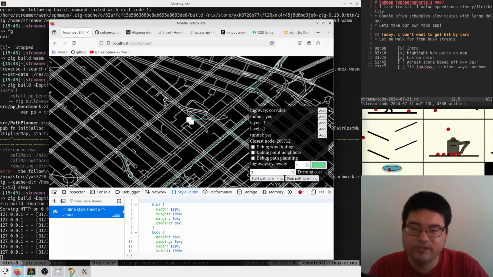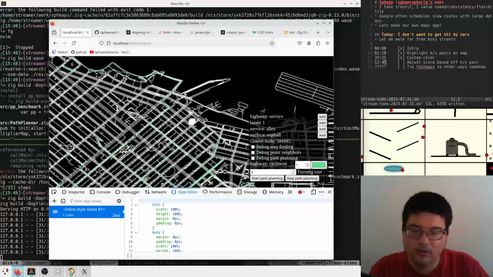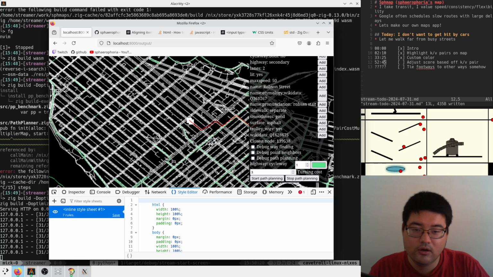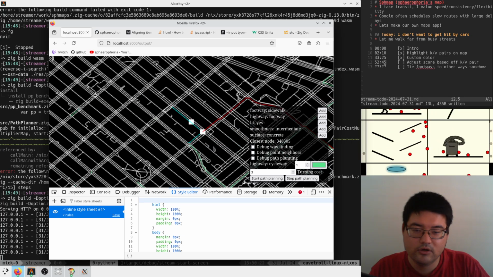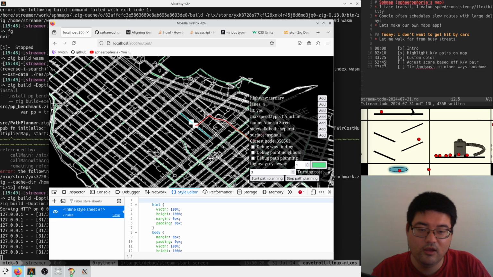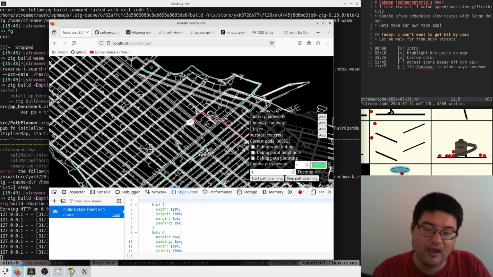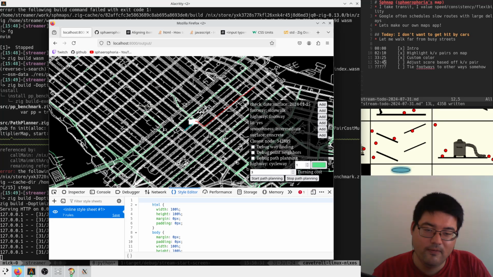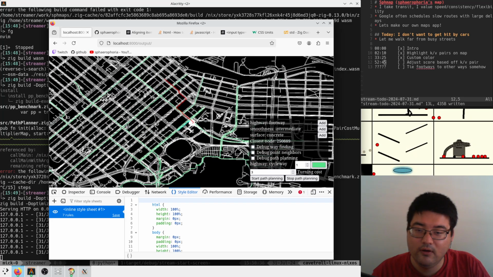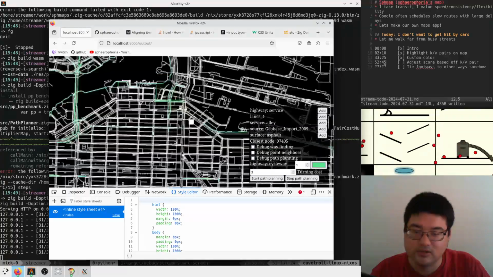But let's say that we want to get from here to here. It's so hard to see anything because I wish I didn't have this tied to the center. I also wish that we could save the path, like store the location or something.